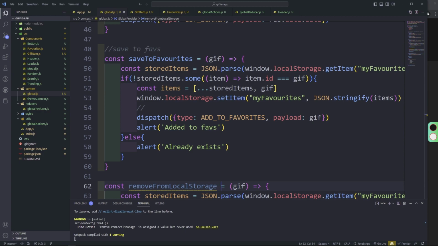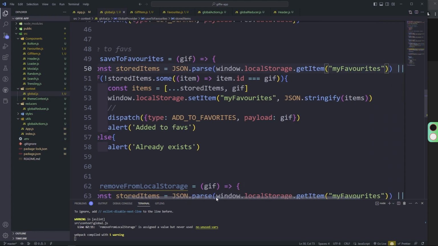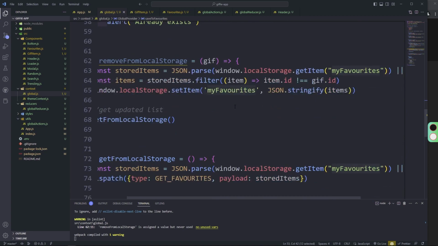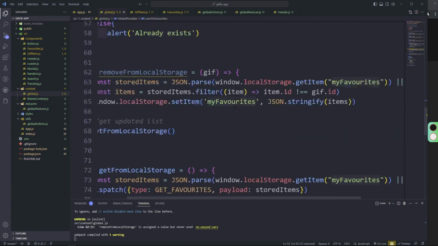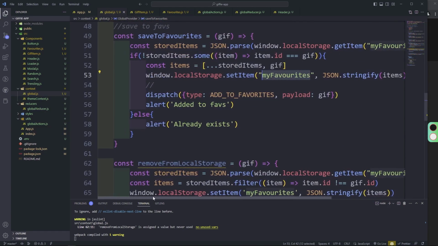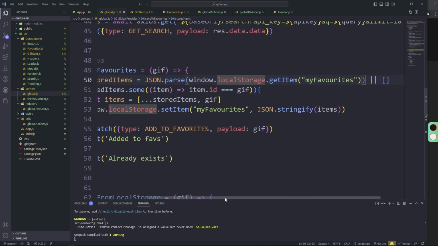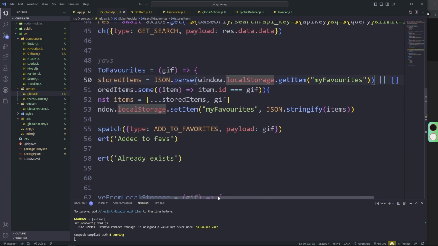Okay, so now I'm just going to double check favorites. Make sure when you're getting an item and setting an item, the names are the same. The experiments are correct. Okay. Listen to pass window.localStorage.getItem, went to an empty array.